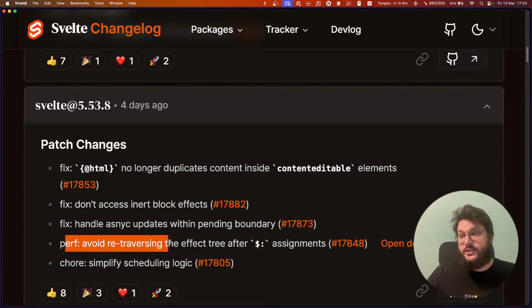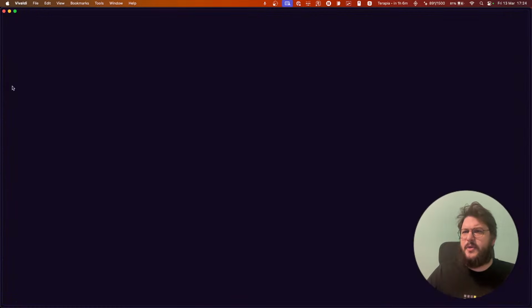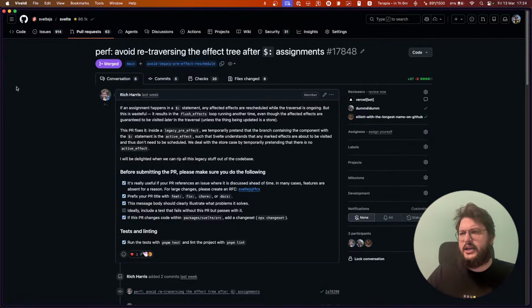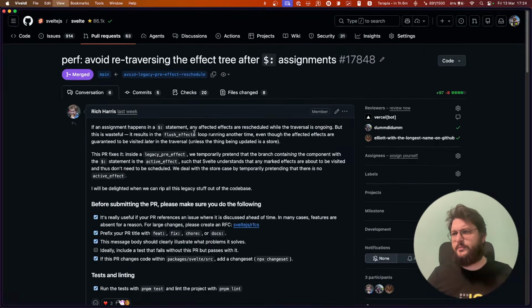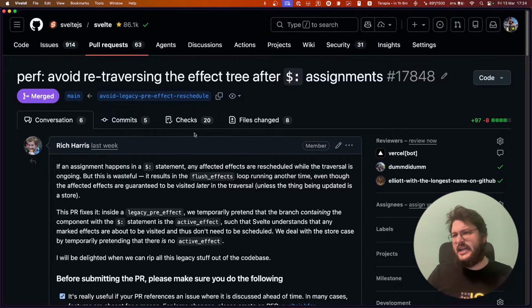Perf, avoid retraversing the effect tree after the labeled assignment. I can't remember if this is... oh no, it's actually an actual perf. So if an assignment happened in a $ statement, any affected effects are rescheduled while the traversal is ongoing.